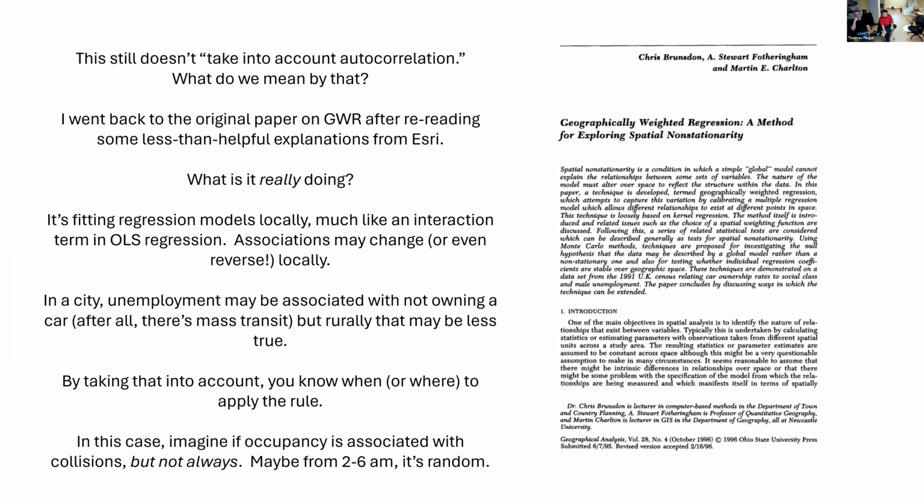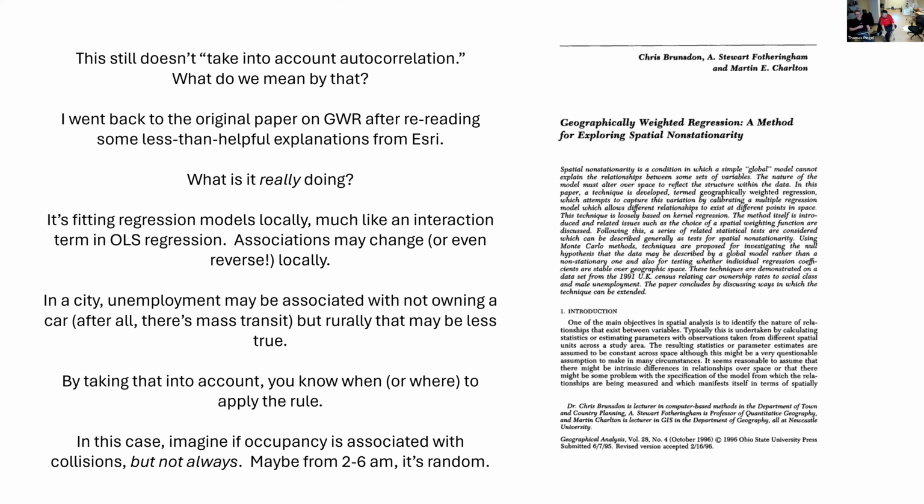Okay, but so we factor in the time thing, but we haven't factored in the autocorrelation bit. And so I was like, well, I sort of understand this in space. So I went back and looked up the Esri documentation on geographically weighted regression, which is okay. They've got a couple of pretty good posts about that.